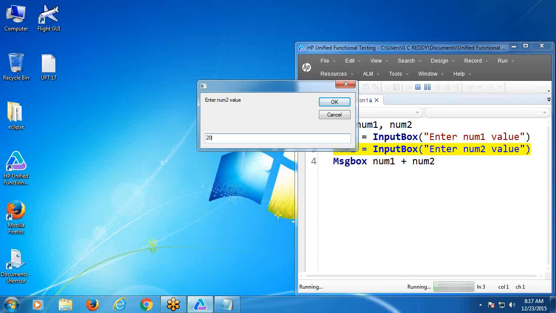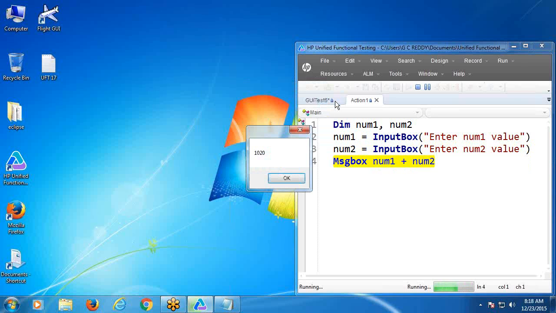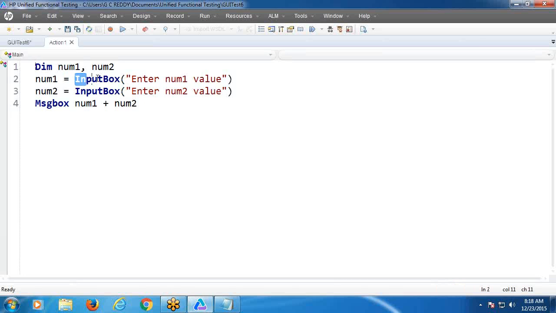Yes. But it is showing 1020. Why? At reading time, VBScript considers the data as string type data. Instead of addition, it is concatenating the values. This is the problem.